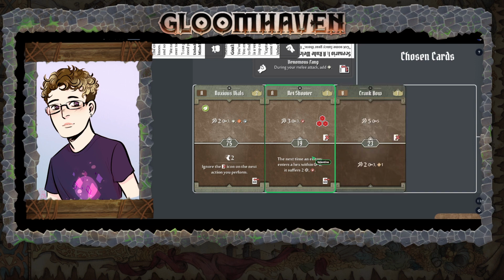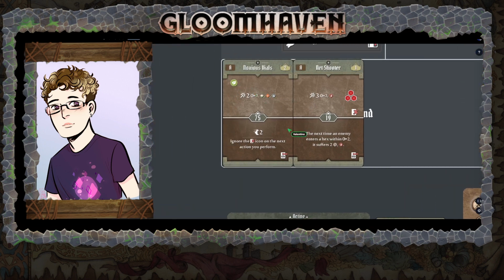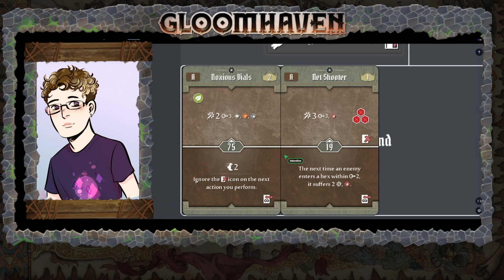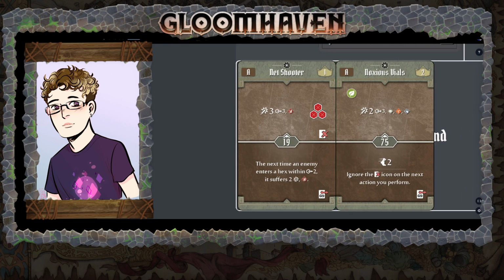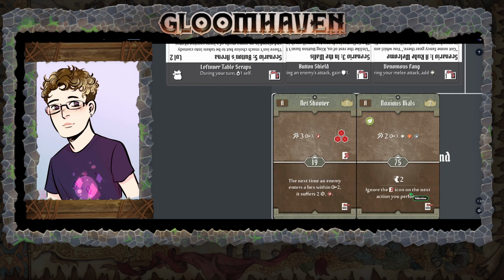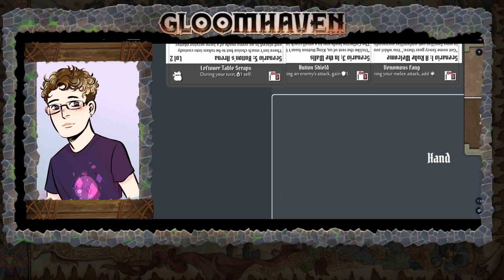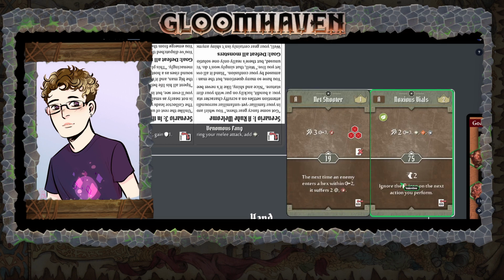Oof. So we can do 2 damage with that one. I think we're putting the hook gun down. I think this is what we're doing. Yeah. I do get to get my items back. I'm not really at that much risk of dying, but we're definitely having trouble here.